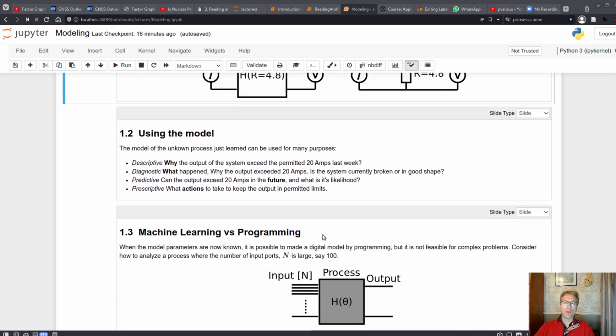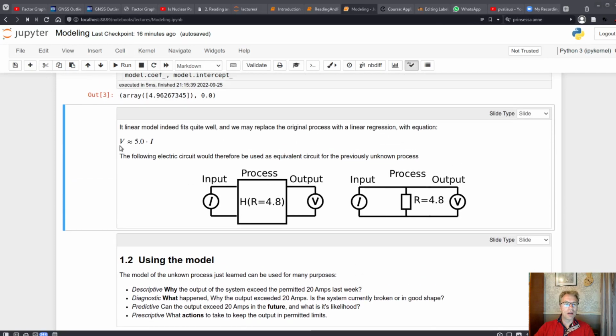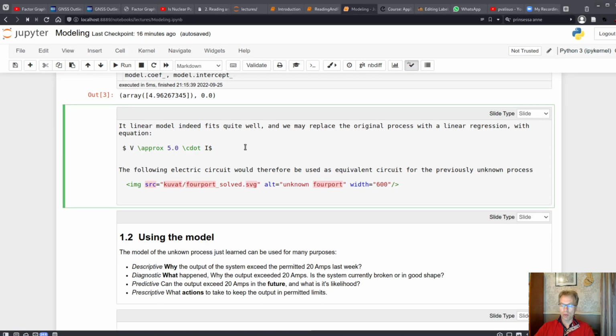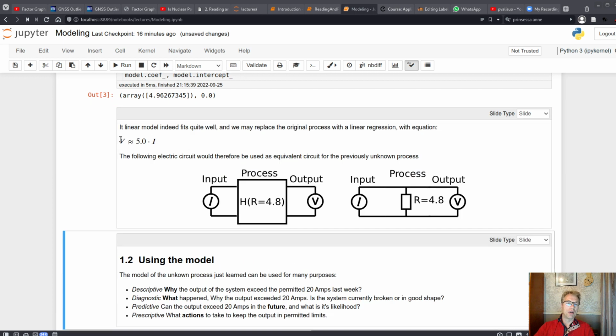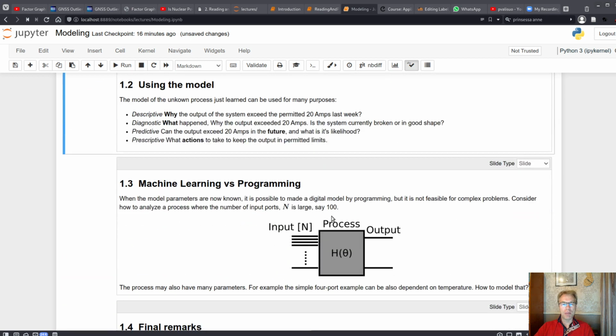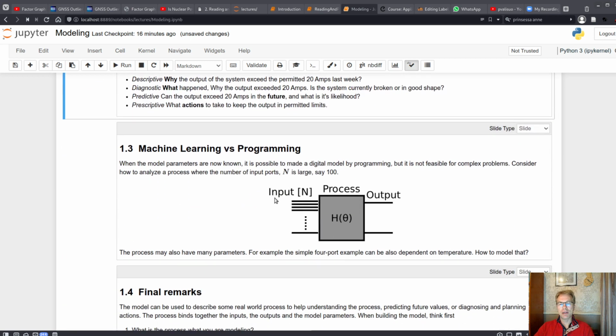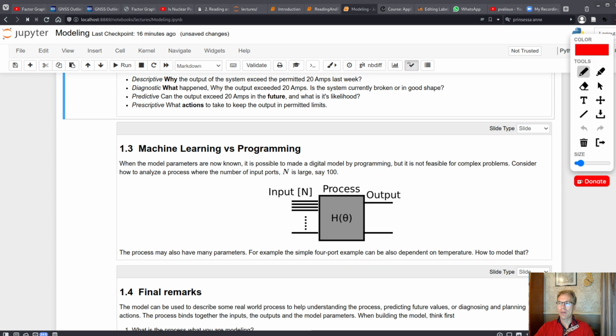And of course this formula is really simple, and this can be implemented in a standard programming way. But if you had a process with something like 100 input values, then it is not feasible anymore.